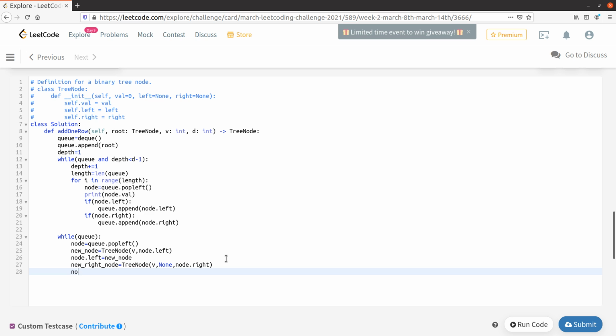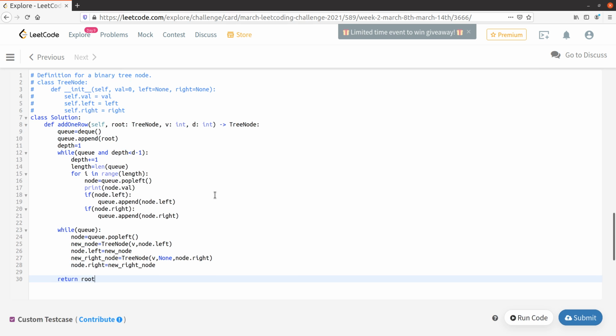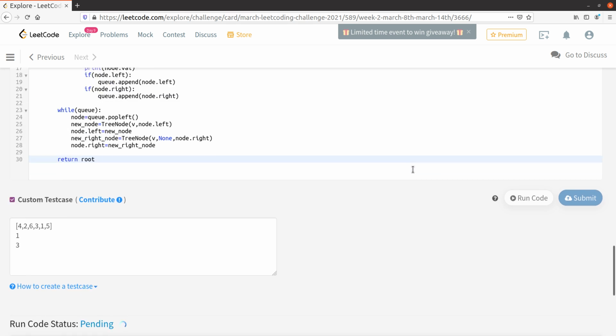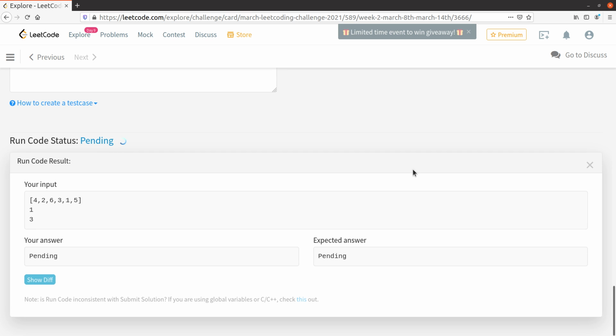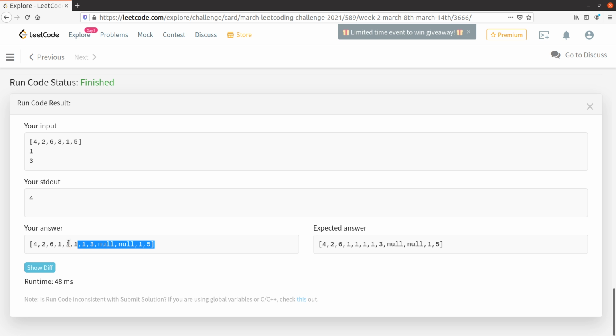Okay, so implement node dot right equals new right node. So that's all. Now return root. So this is our answer.